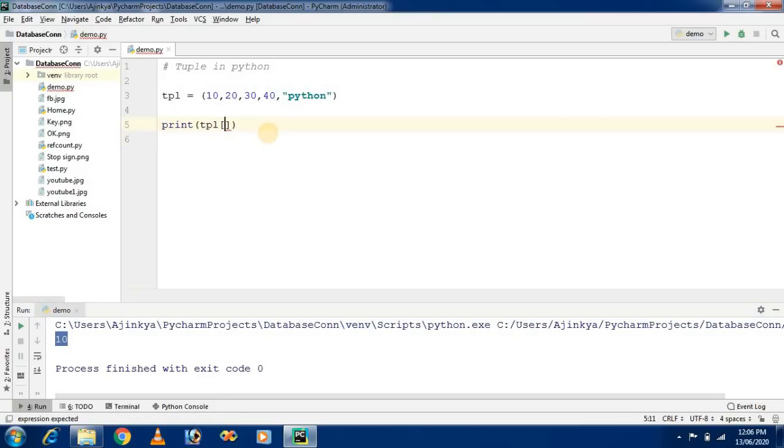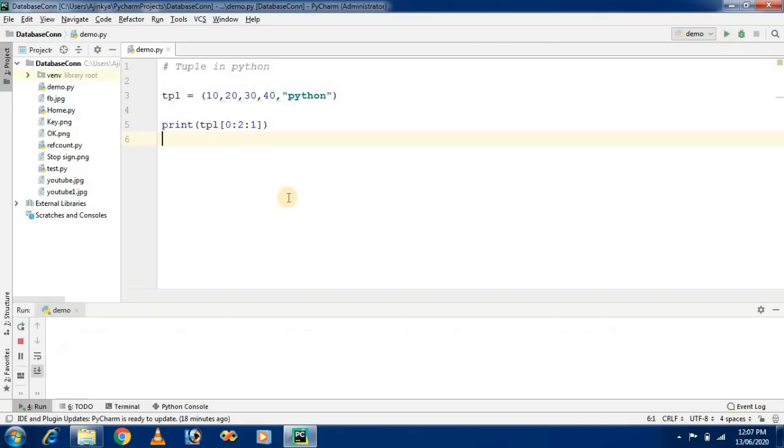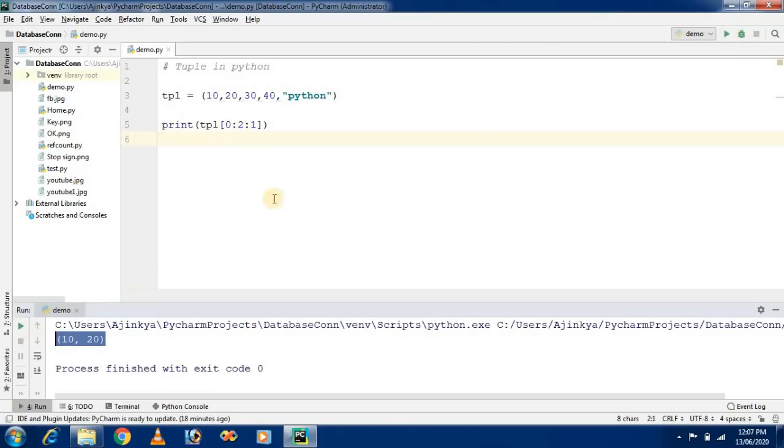You can also use a slicing operator. In the previous session on lists we saw how we can use the slice operator. The slice operator is denoted by the colon. Okay. The first argument required is the start, that is from 0. Second is the end, and the last one is the step. If you do not provide any step, by default it is 1. So I am writing down the 1. So let's run. So this is a tuple element. So you can use a slice operator, a slicing operation, on the tuple.